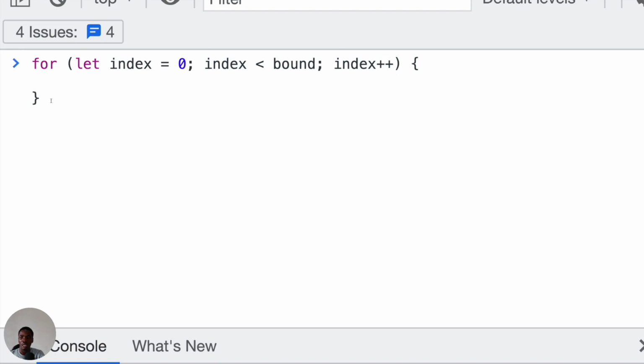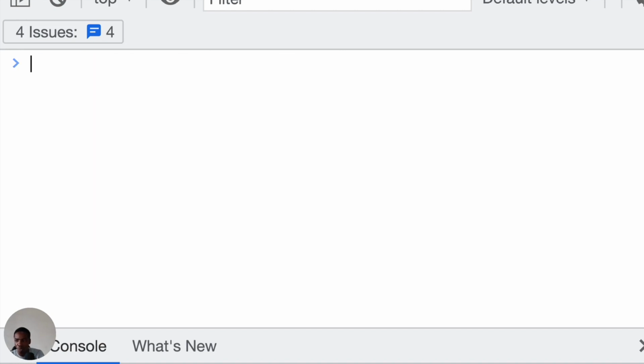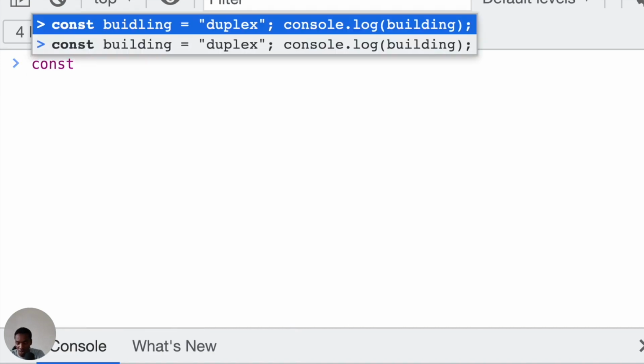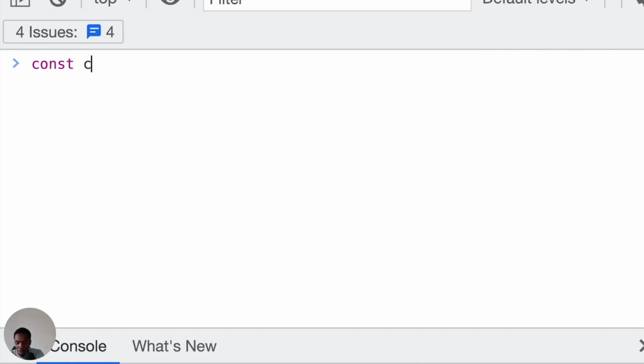And let's try and do something with the for loop. Let's say we have an array, which is also a topic we'll come to in the future. Let's say, an array of computers.